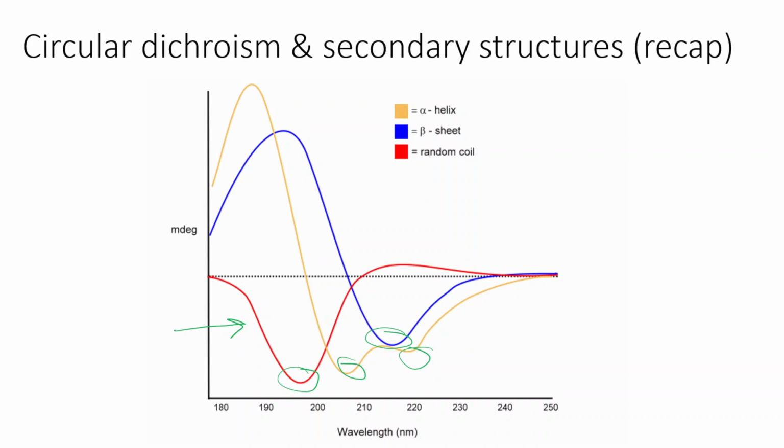Do you get all of them, or how do you see right now? Or would you get more of an average? Yeah, so you would get just one curve, and it would be an average of all the structures. So like if you had some random coil and some beta sheet, you might see a curve that has like one valley there and another valley there. Like this would be the 195 and this would be the 215 or whatever.